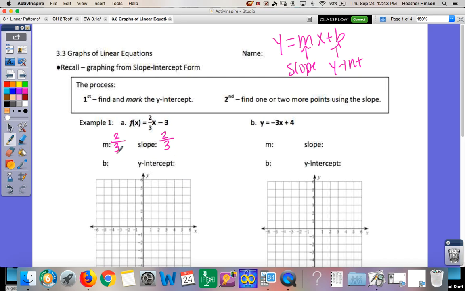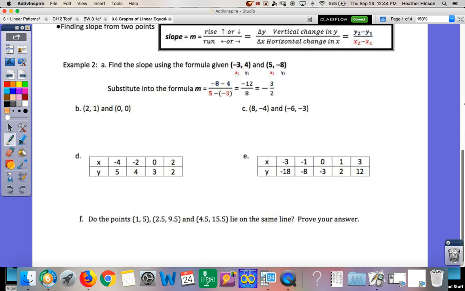Your b is the number at the end, so that minus 3. When we write it as a y-intercept, it has to be written as a point. So we're going to put 0, -3 in parentheses. It's very important when you get asked on your test, your bell works, your quizzes, all of that, what b is, it's just the number. If it specifically asks you for y-intercept, you have to put the whole point, 0, -3 in parentheses. And then we are going to graph it.